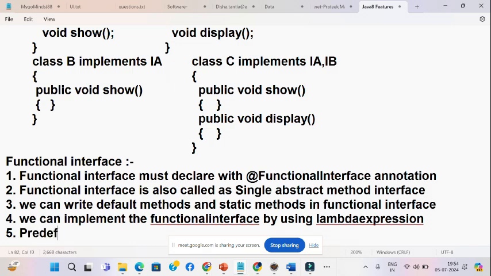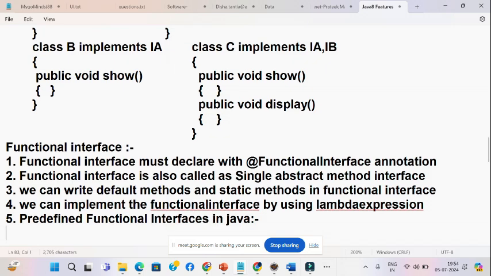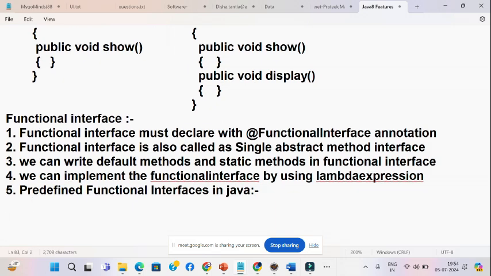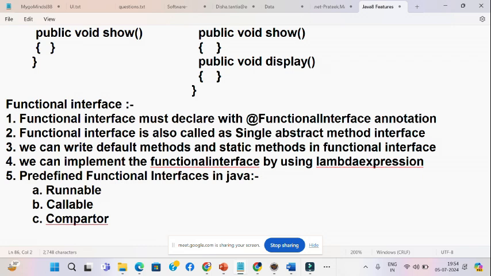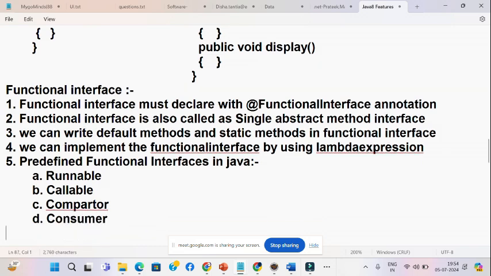Predefined functional interfaces in Java. In Java, a lot of predefined functional interfaces are provided. One is Runnable. Another is Callable. Another one is Comparator. Another is Consumer.